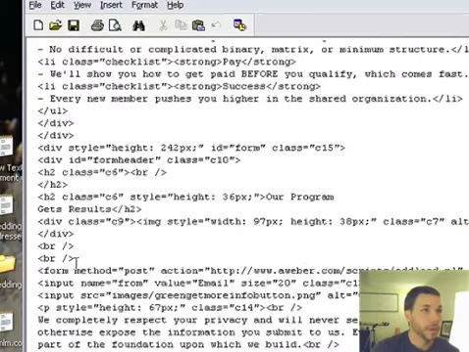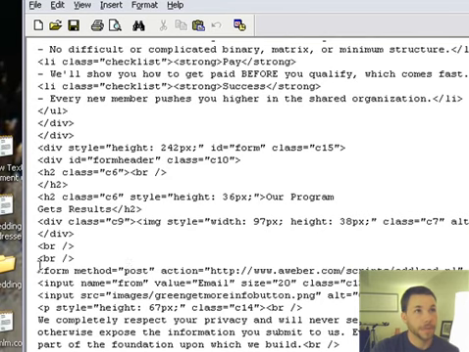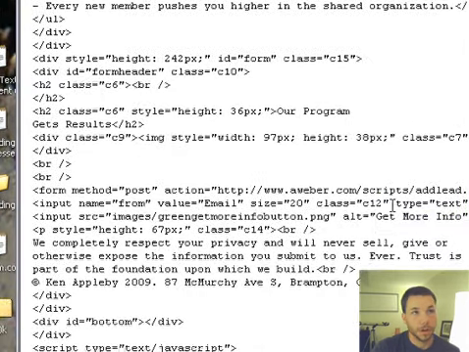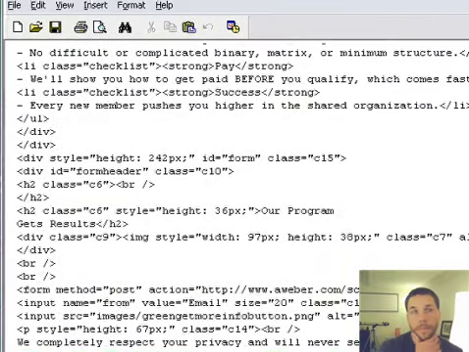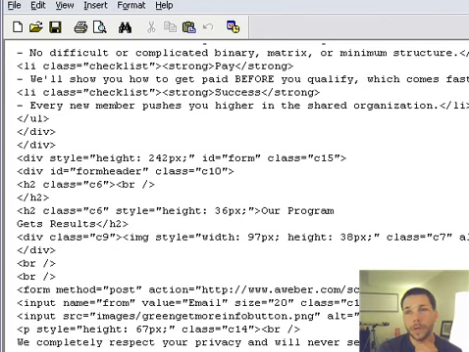Okay, here's where it starts. It starts at form method. This is the other version. So what you'll do is you'll just find the place on your website where you want to put it. If you have a visual editor like WYSIWYG or a Coffee Cup or NVU or Composer or any of those type of visual HTML editors, then you can just place it where you want.